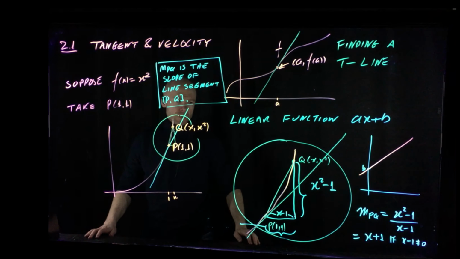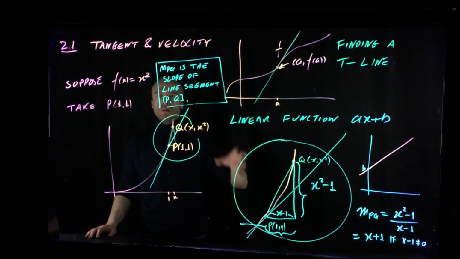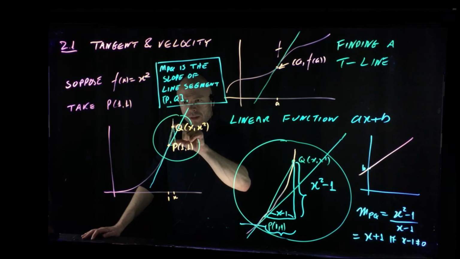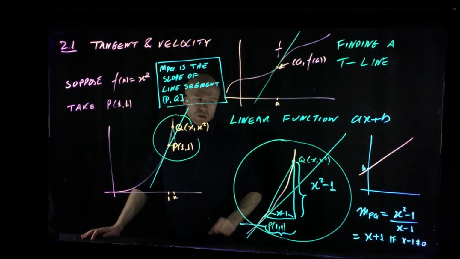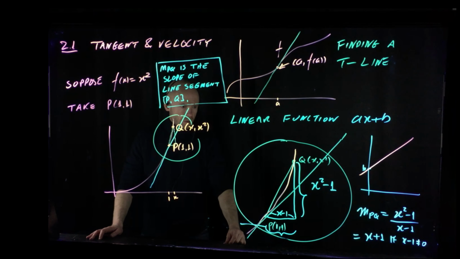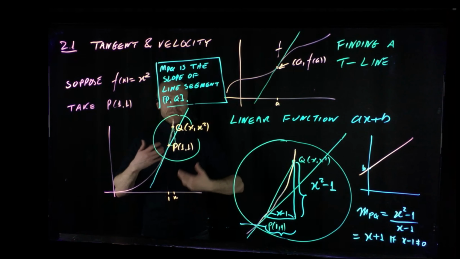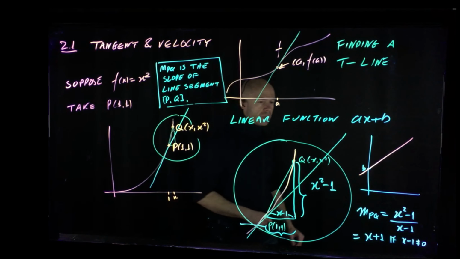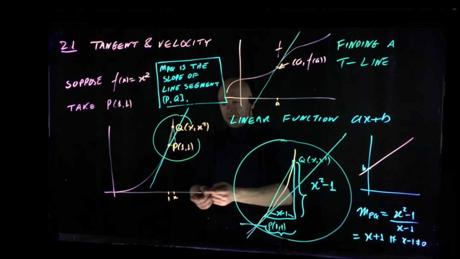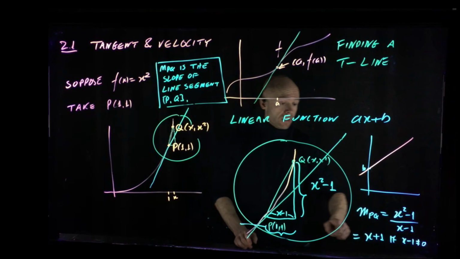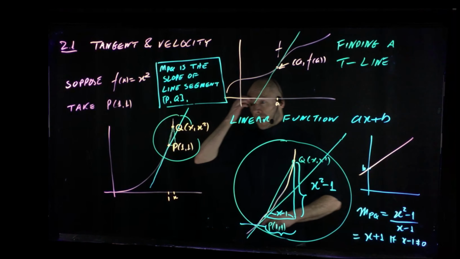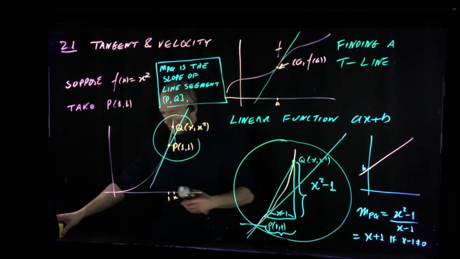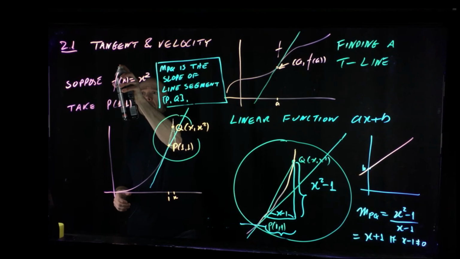Yeah? So, if that's not clear to you, just spend a few seconds looking at it. Convince yourself that as x gets closer to 1, then this slope gets closer to this slope. Yeah? Once you're sure about this, then what we're about to do is going to make sense. We're going to try and find out the slope of the tangent line at 1 simply by plugging in numbers, x closer and closer to 1, and putting them into this formula. We're going to make a table of values and see what we get out from that. Okay, so I have to erase the board, and we'll continue this when I've got the board clean.